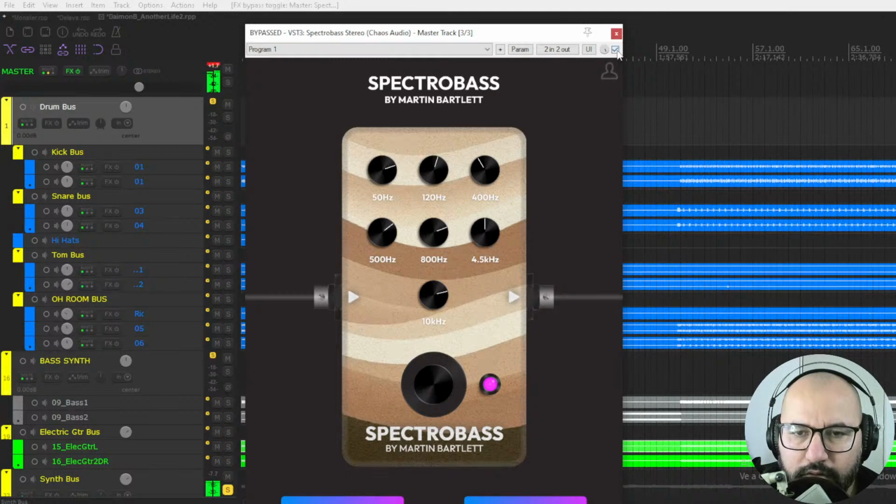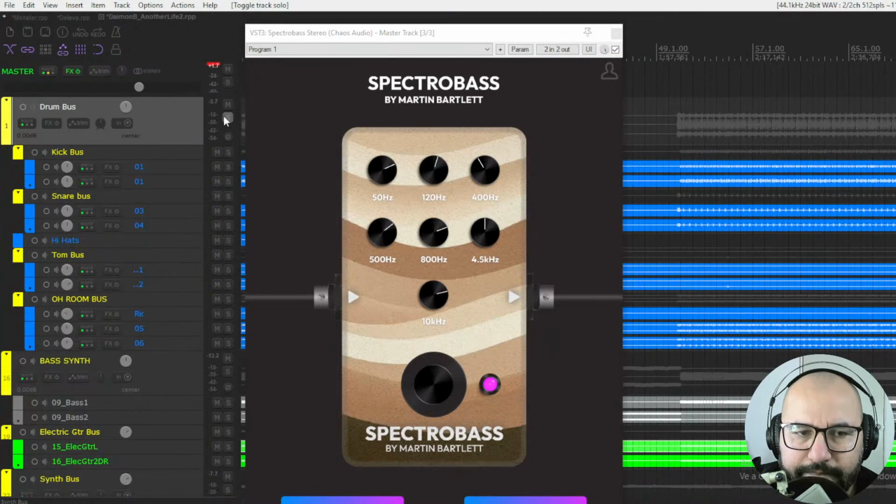Before, after. And we can try it on drums as well.